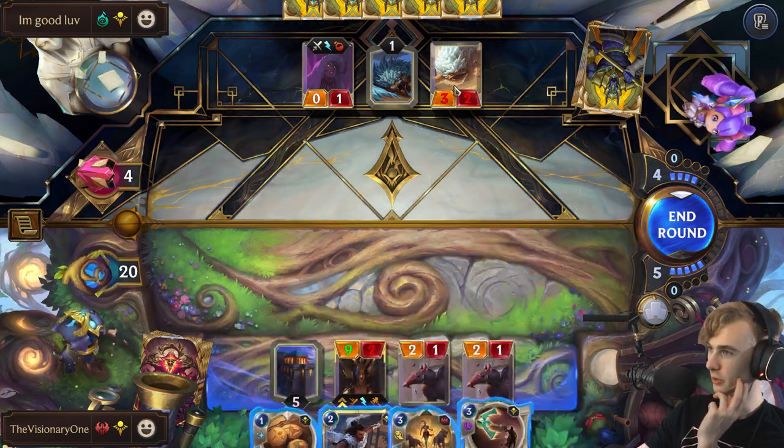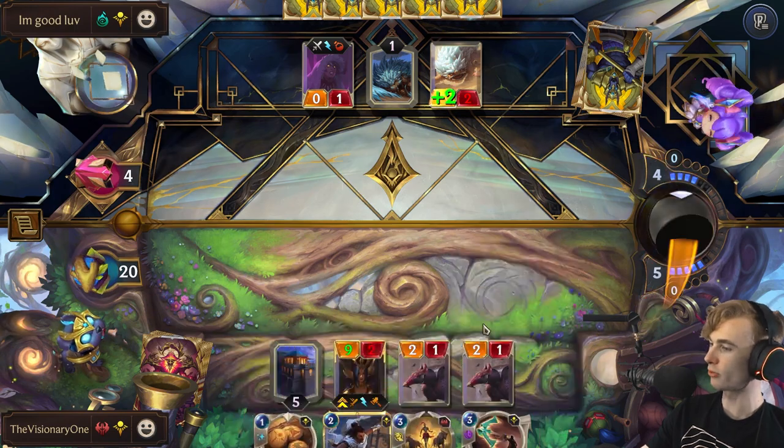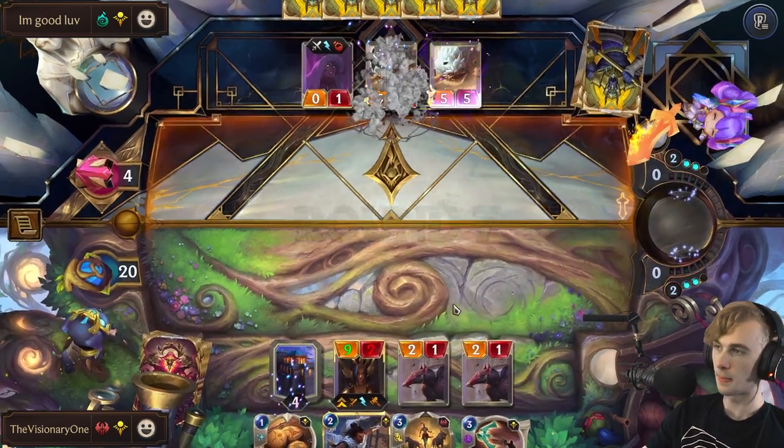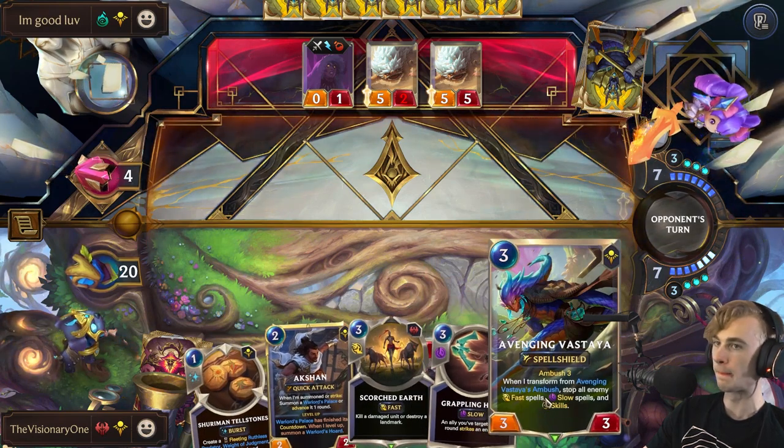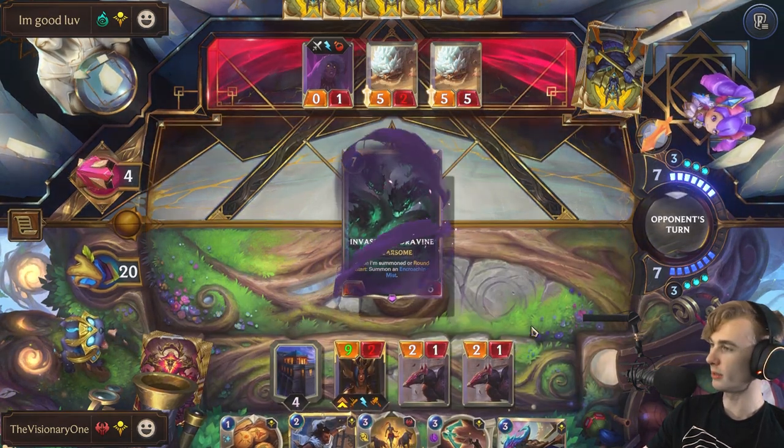I almost should grappling hook here. Do I grappling hook this? I can't grapple. We want to grappling hook like NASUS. I could see NASUS coming down this turn, 100%. Hopefully it doesn't just open Runeterra. That'd be kind of weird.